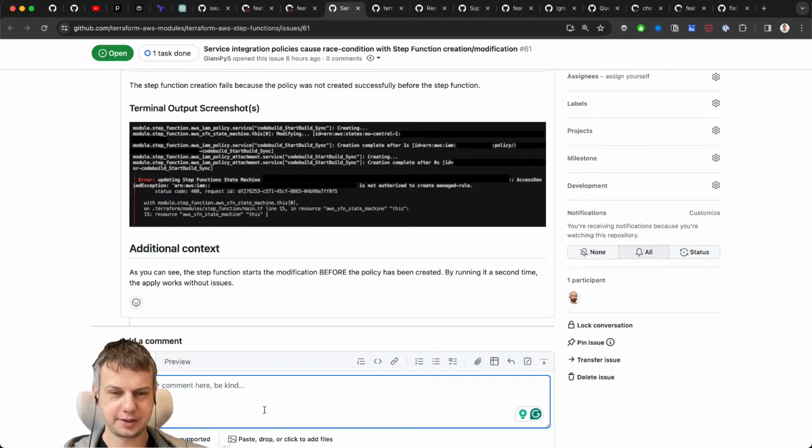Okay, so let's suggest something. First suggestion will be: please try upgrading the Terraform AWS provider to be newer than 5.10.